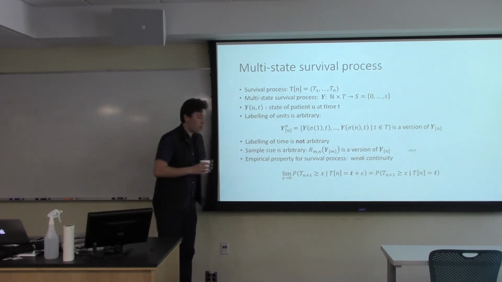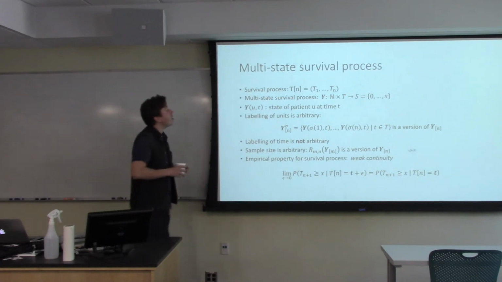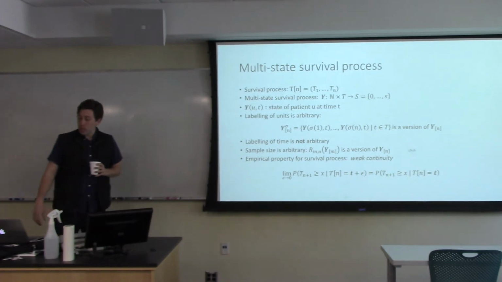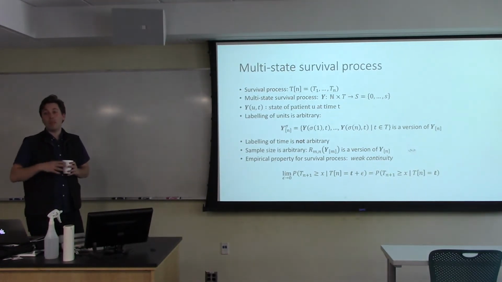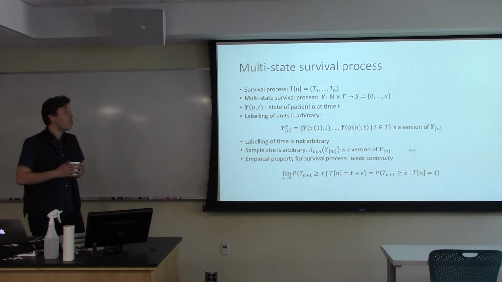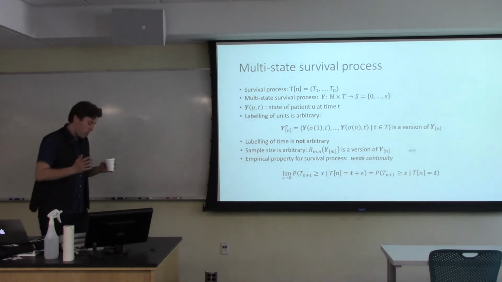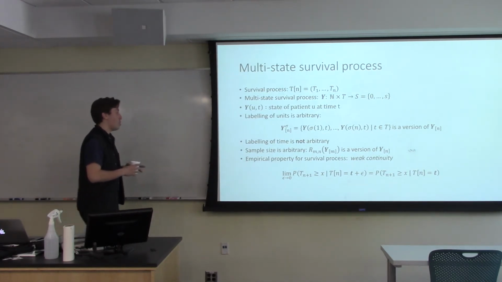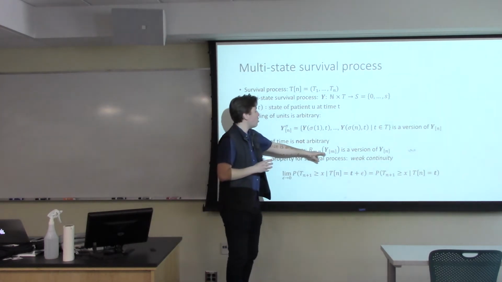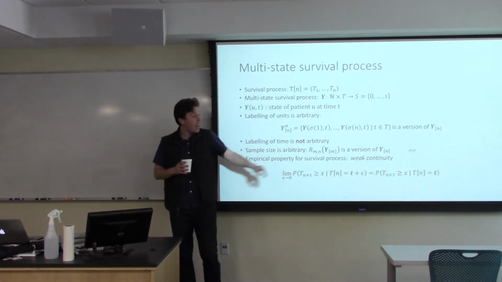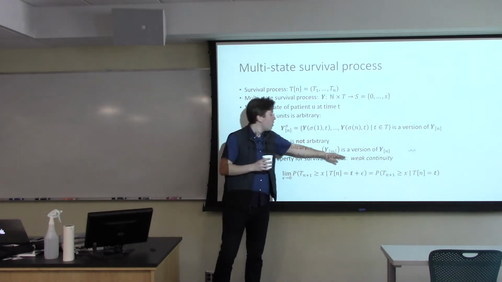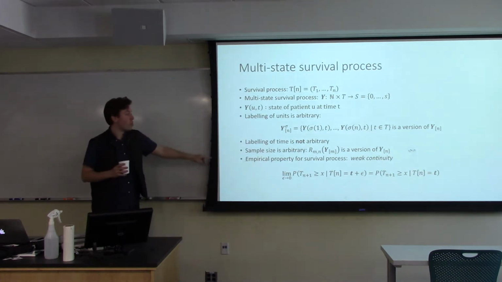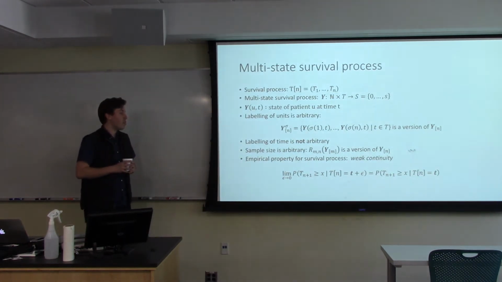The second thing is that sample size here is arbitrary. So this n that we consider here may be a function of things like just how many individuals you could recruit into your study. It may be a function of the power calculations you've done before. But the way that at least I think about the statistical model is usually it should be irrespective of your choice of sample size. And so you want to be able to say that if I restrict my model from m individuals down to n individuals, the model should be the same, or it should be a version of the model if I just looked at n individuals. So this is a restriction of the operator.